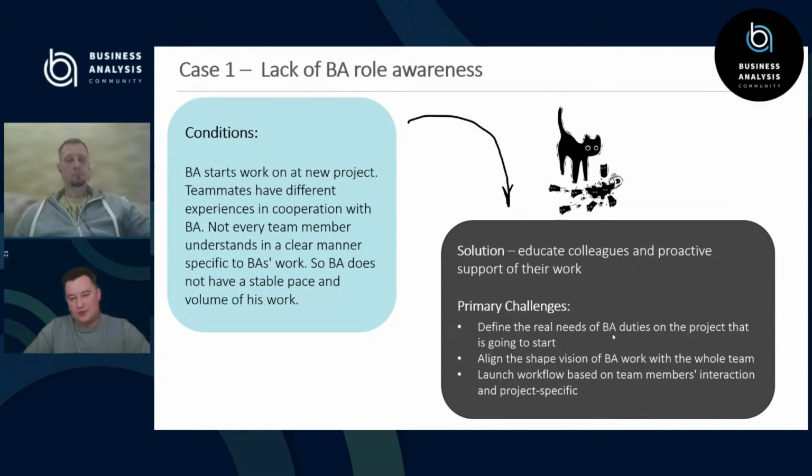What are the main expectations from BA duties? Based on that, we need to, in a rational way, set up our workflow and include in that BA's workflow not all, but the critical level of needed activities. So that is also one interesting challenge for us. And I think that the process of alignment or shaping the vision of BA's work with the whole team needs some time. Do you agree with me?